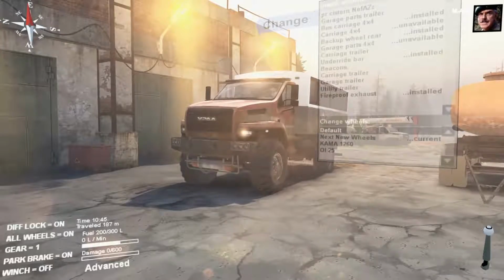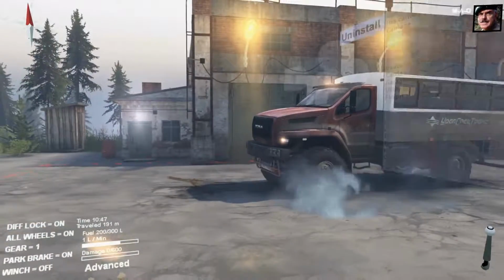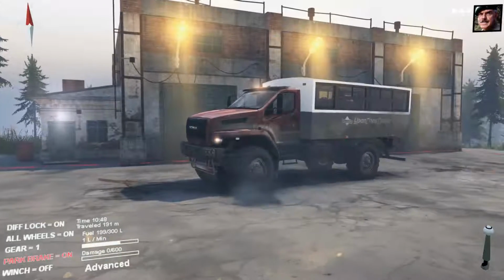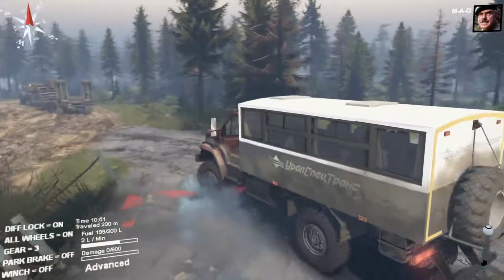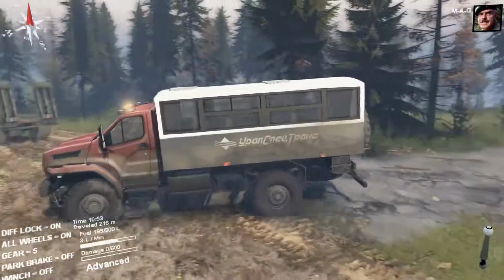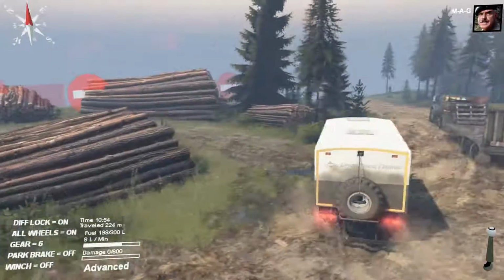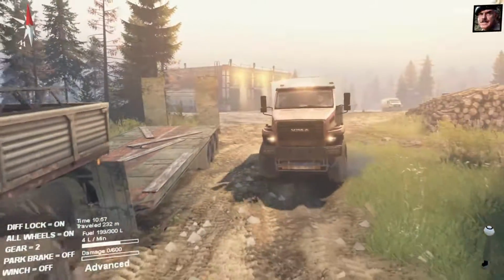Do you know which major trucking company is in partnership with Ural, in partnership with GAZ? No. Iveco. Iveco? Yeah. This thing only has 300 litres of fuel. Oh, does it? Yeah, so they've definitely dropped down the fuel on the different trucks.